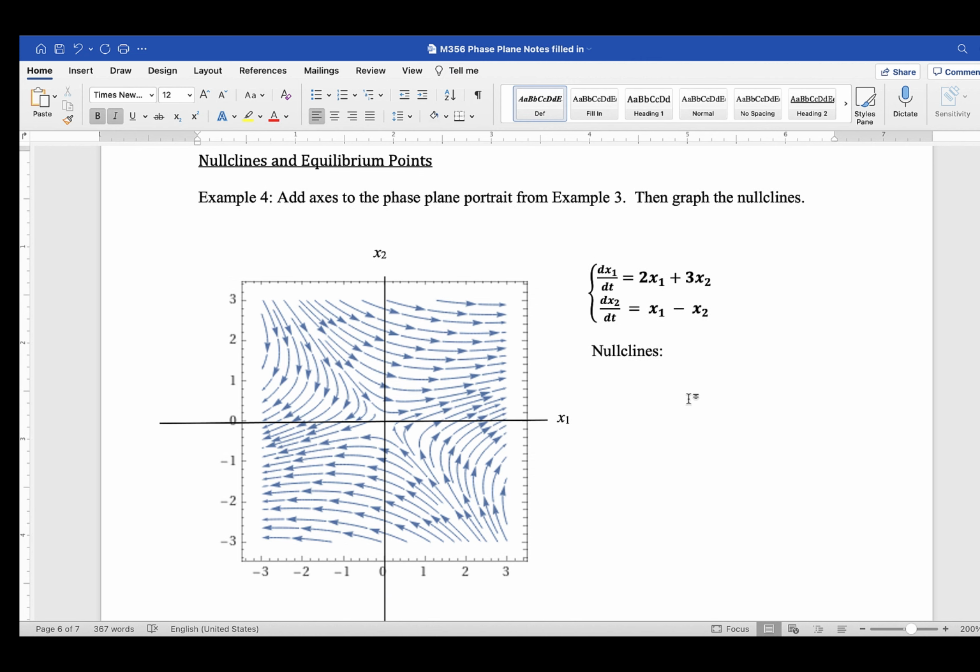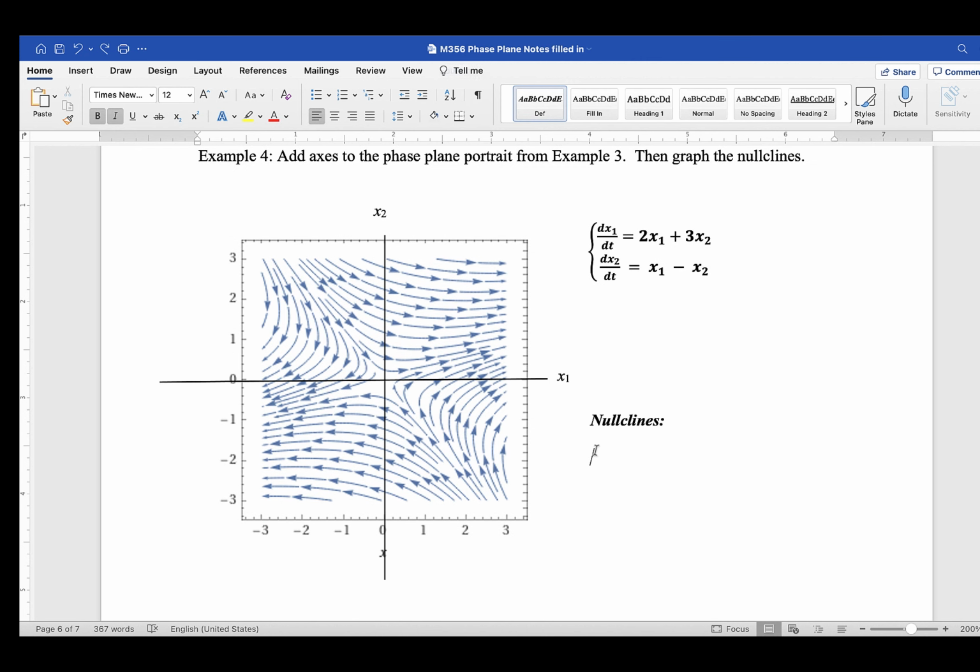Okay, now we need our nullclines. So for our x1 nullcline, I'm looking for where the x1 derivative is equal to 0.